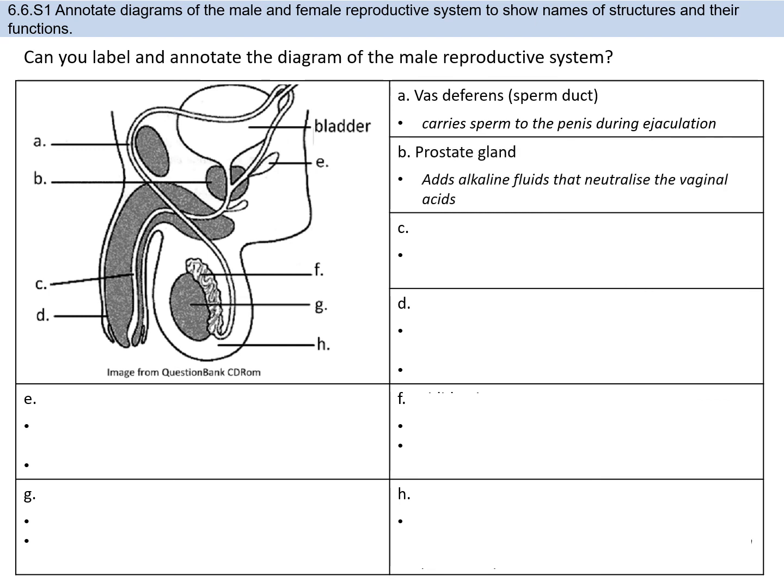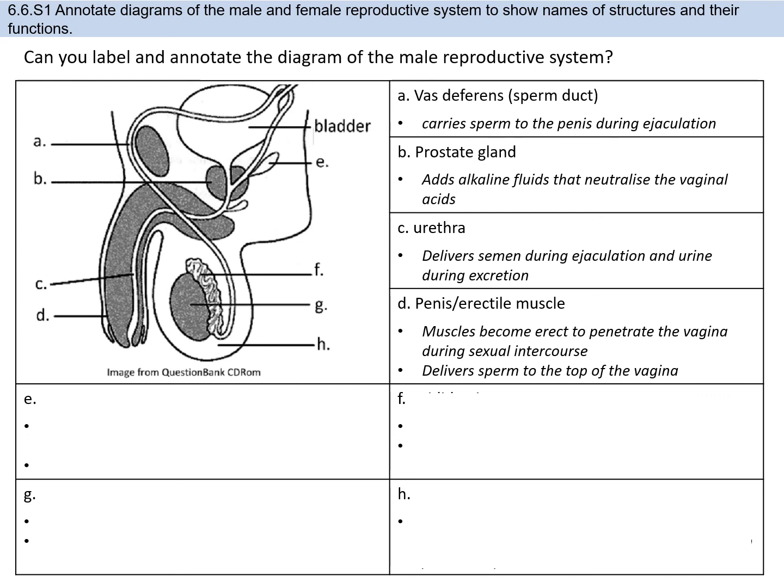B is the prostate gland, which is there for producing the fluid that's going to help neutralize the acidity of the vagina. It also gives the nutrient solution that provides the energy for the sperm as they travel through the whole process of sexual reproduction. C, of course, is the urethra. There is where sperm will be ejaculated, but that's also where urine is released. So men have a single tube where both of those processes occur.